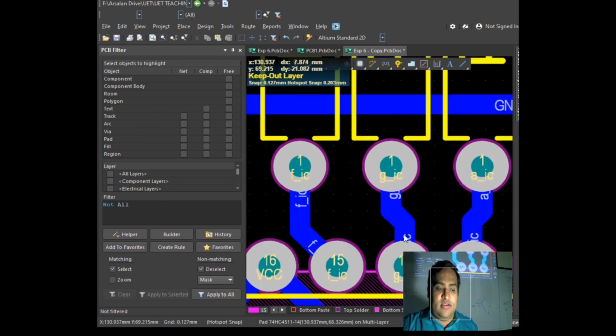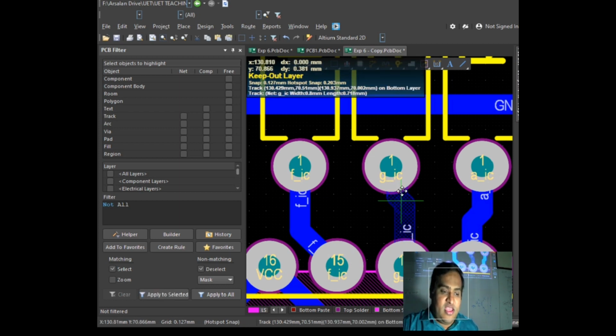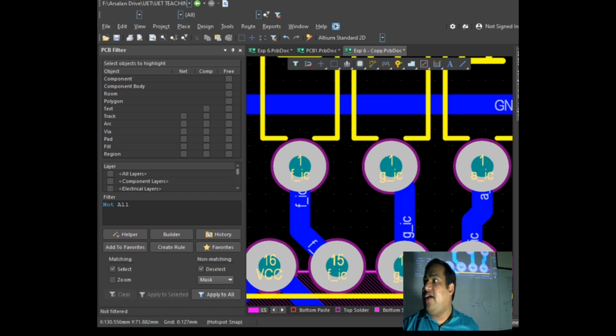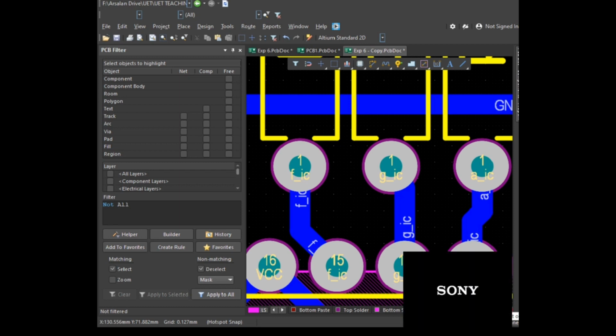By wavering, you can see this is going like this one. Instead of making it like this, you can make it like this, a straight track. Remember, whenever the PCB tracks are wavered, they are going to have parasitic inductance and capacitance effects. Maybe for this circuit it can still work because the frequency is not that high. But when you reach your third year or final year and you are working at some kilohertz or megahertz frequency, then these wavered tracks will be a mess.